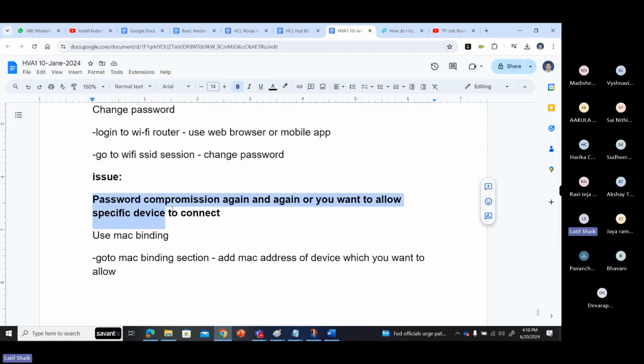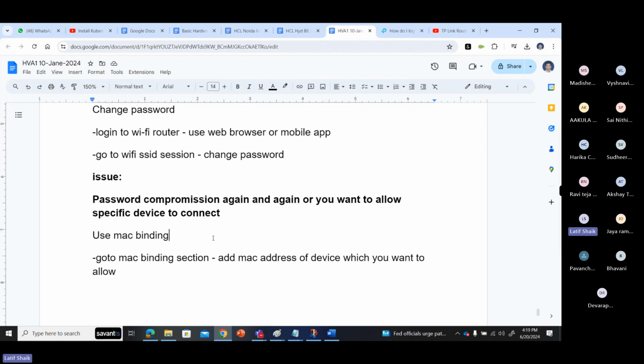If the password is compromised again and again, you know what happened when I was in Pune. I got a local internet connection, and one of my neighbors and the owner asked for the password. I gave it to only two people. One day I checked, and there were more than 10 connections on my internet.